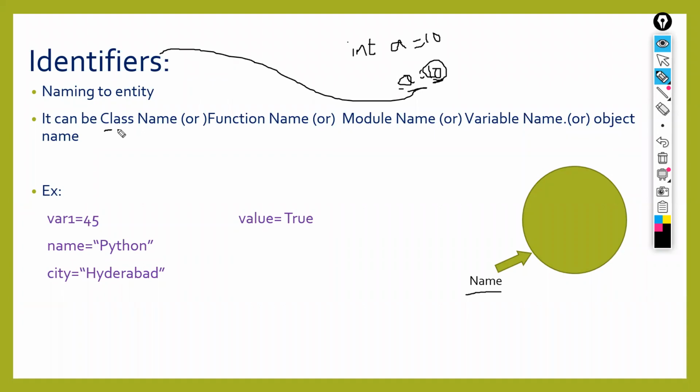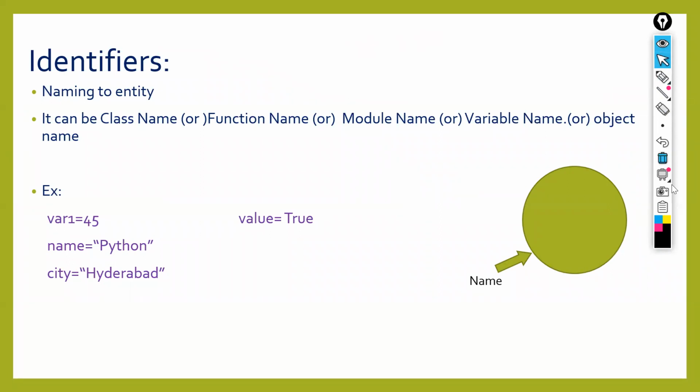That's the reason we say an identifier is nothing but giving a name to content or entity or value. It may be a class, function, module, variable, or object. There is a boy, and we need to identify him. He must have some identification: what is his name, where he is from, where he is studying, where he stays. It's like an identity card. In the same way, in Python, if you want to give a name, we still have some conditions. We'll discuss that in the next slide.